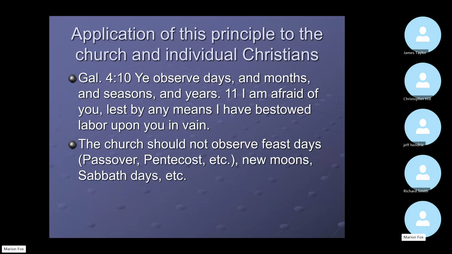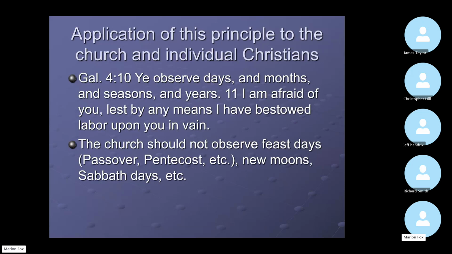Now, we do, in a sense, observe one day, and that's the first day of the week, reserved specifically for two acts of worship. There are two acts of worship that are to be done on those days, and I believe we can see the Lord's Supper is only for the first day of the week. I believe the contribution was for every first day of the week as well. Correct translation of 1 Corinthians 16, 1 and 2: each one of you lay by and store on every first day of the week.